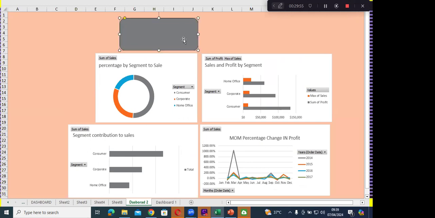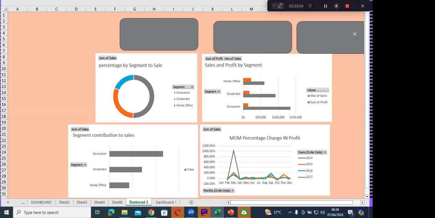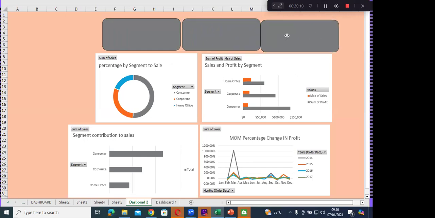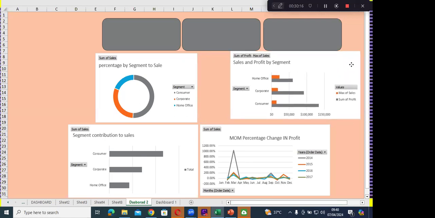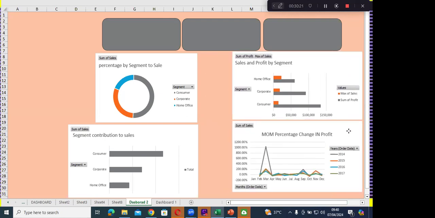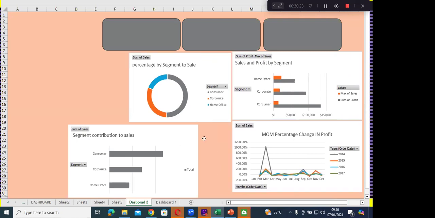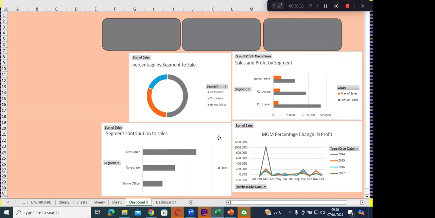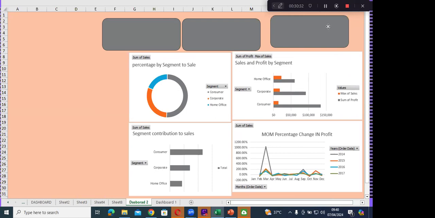Let's duplicate this, Control C, Control V, Control C, Control V. Let's duplicate this shape. Duplicate the shape this way. And let's arrange our dashboard. We have our dashboard this way, and make it fit in so well.